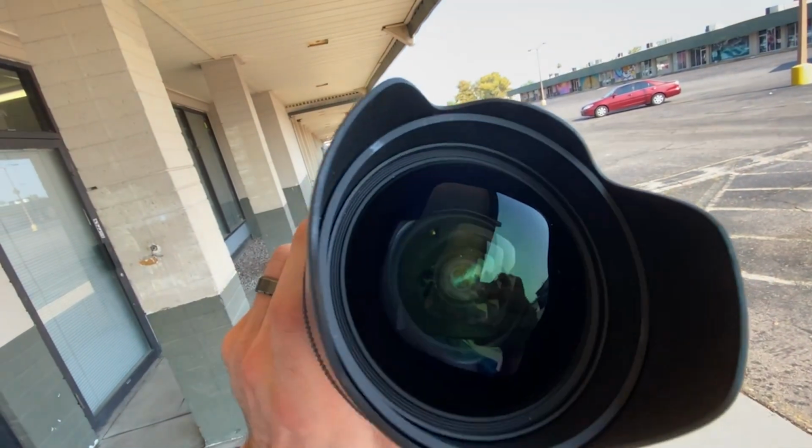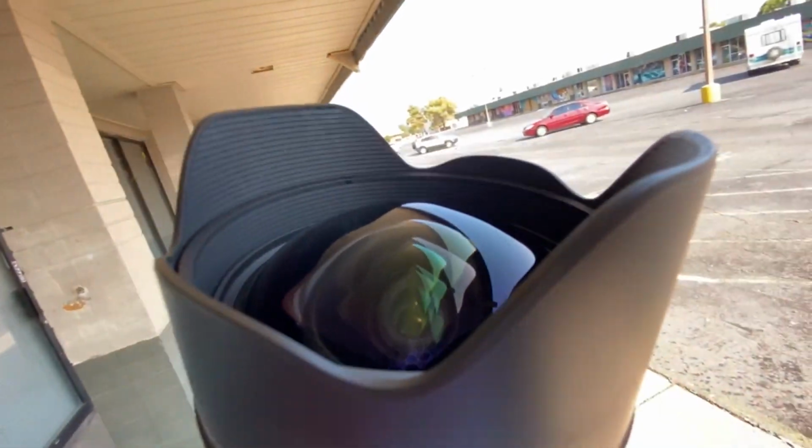I thought it would be a really extreme fisheye, but this isn't too bad, right? I mean, if you get over here, you have quite a bit of warp. I'm at 14 right now. Here's what it looks like all the way zoomed in. And it's interesting because it kind of feels like it barely zooms. It just sort of stretches the edges. I guess you do get a little bit of zoom, but not much. It's a really cool lens.